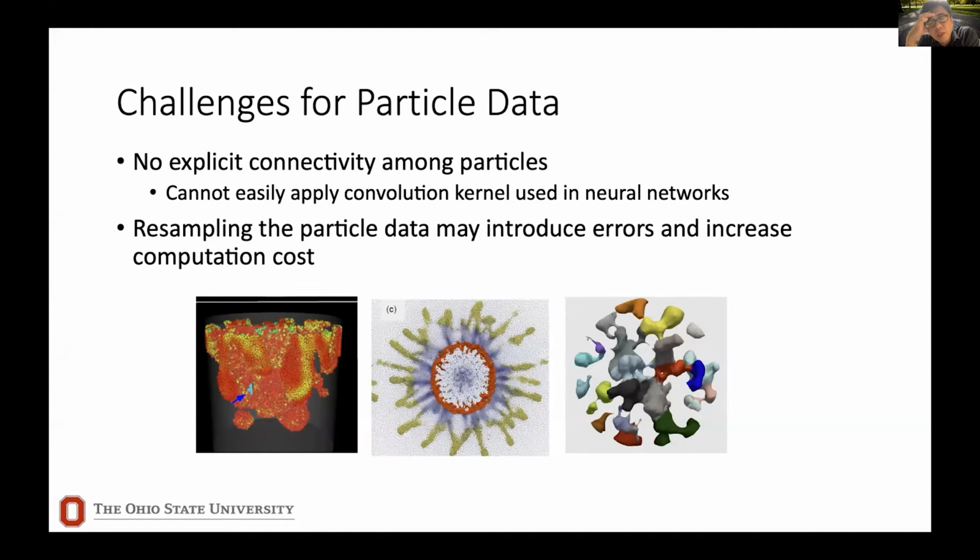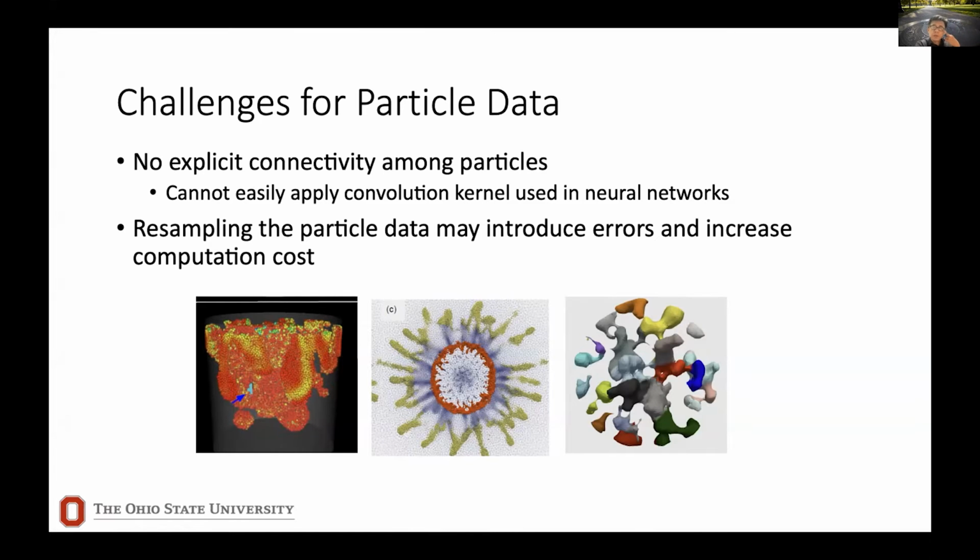However, for scientific applications, particle data is a completely different animal. By that, I mean particle data are pretty much scattered across the domain, right? And because they are particle data, you do not have connectivity defined. This makes analysis of features very difficult because you don't have a fixed structure. Given a particle, you do not necessarily know where the neighbors are. You need to search. And because they are not defined at regularly spaced points, it's impossible to apply things such as convolutions defined for images to identify features.